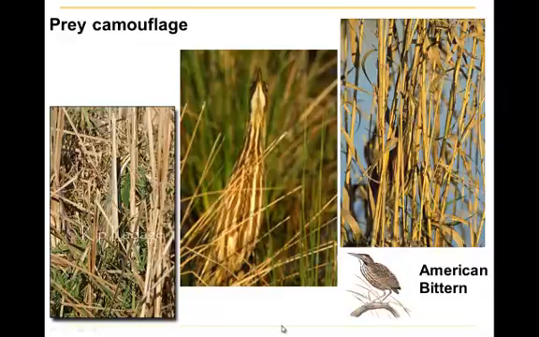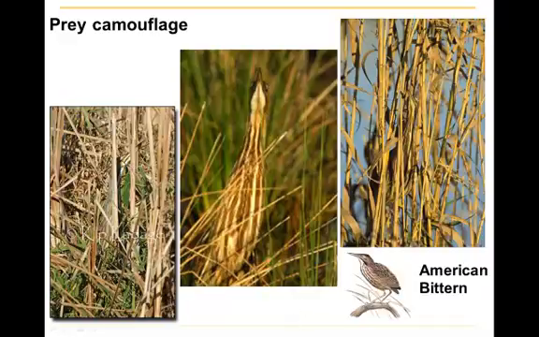Here's an example of prey camouflage. In the center, I selected this photograph because this is a bird we're looking at called the American bittern. It is a wading bird, and it has this distinctive behavior that when it's threatened, it puts its head up and it holds very still. Now, the photographs flanking the center photograph both have one American bittern. Here is one right here.